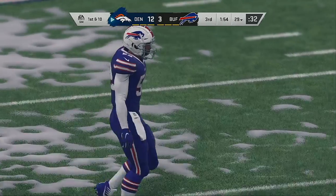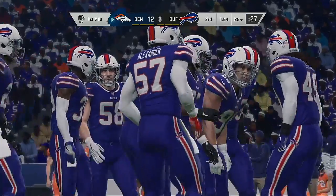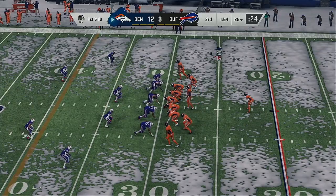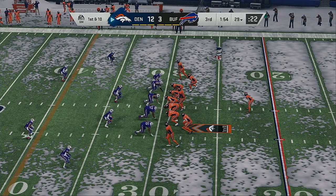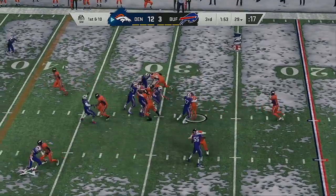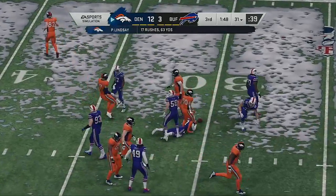And Denver getting set to take the field. And last time they got 3 points, but it was a chip shot field goal. And when you go to the sideline after a chip shot field goal, maybe the offense is not too happy. It's a balancing act, isn't it? Because you're exactly right. They're none too pleased that they didn't punch it in for 6 points. But they also have to remember they did put points on the board. 3 points is 3 points. And in this league, you take points when you can get them.